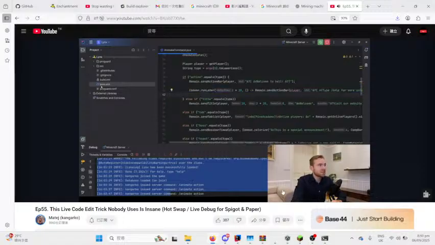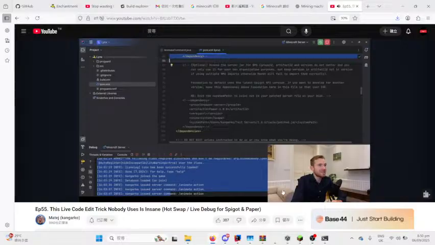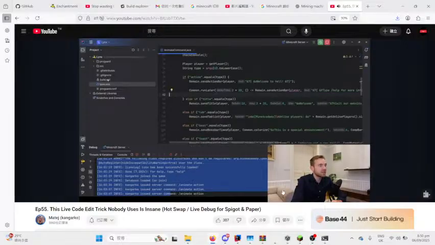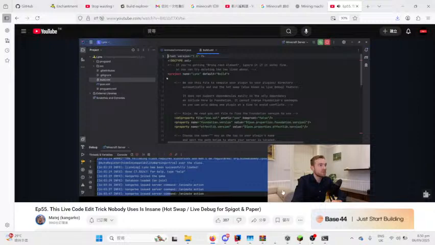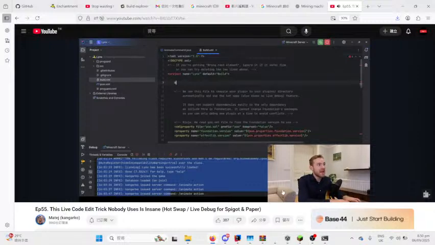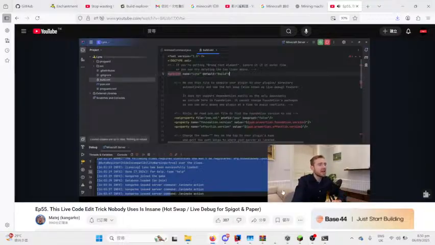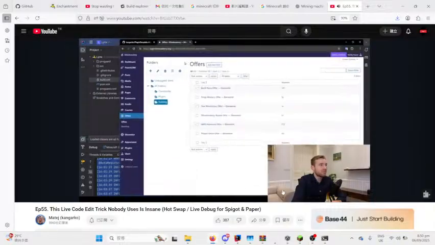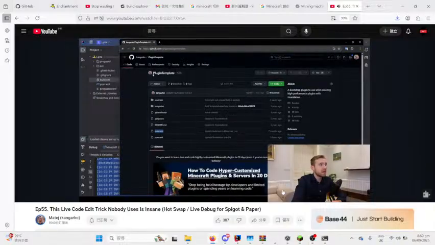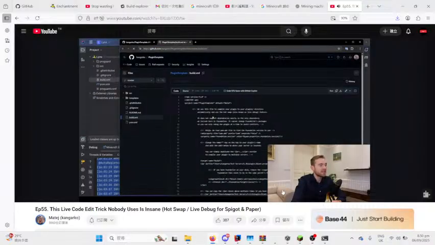So, first things first, we are not going to be using Maven because it doesn't support this. We're actually going to be using another language called ANT. This is being spelled as A-N-T. There we go. Hopefully I spelled it correctly. And that one requires us to have another XML file, and I just made it for you guys. Let me just go right here into my plugin template. So I'm going to leave the link for you in the video description, or you can just go to github.com/kangaroo and then plugin template, and you can just open up the build right here and then just paste it into your plugin.